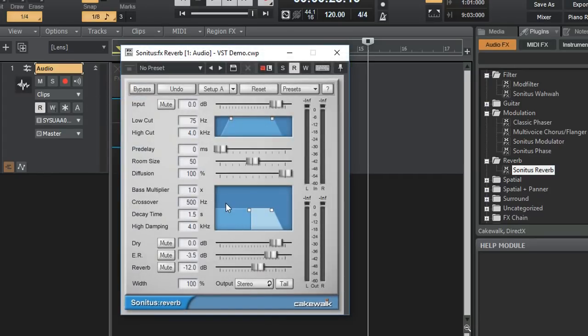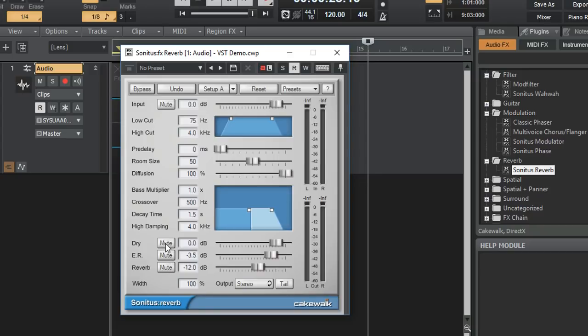Reverb, again, really in-depth reverb that has low cut and high cut, pre-delay, room size, diffusion, and crossover frequencies of delay time, high dampening, and you can actually mute all the different parts of the reverb, like that.